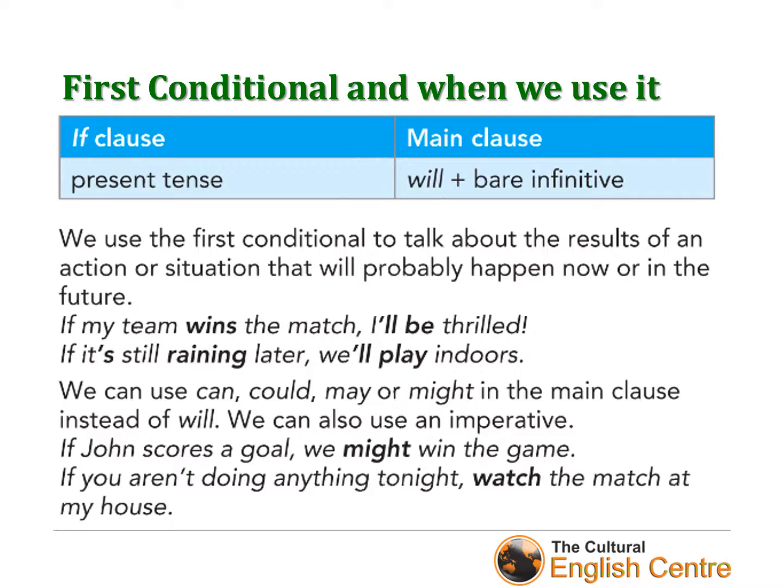The next and the last conditional for today is first conditional. We start a conditional sentence with if, that's right, always with if. Then we use present simple tense or present tense. We use a comma. And then we follow it with a sentence with will followed by bare infinitive. For example, if my team wins the match, I'll be thrilled.